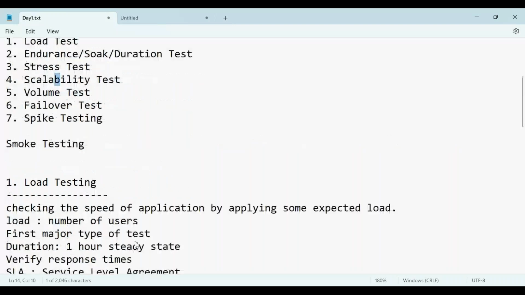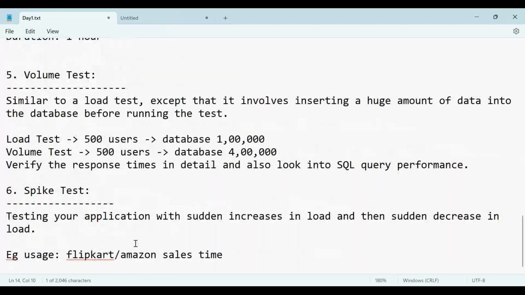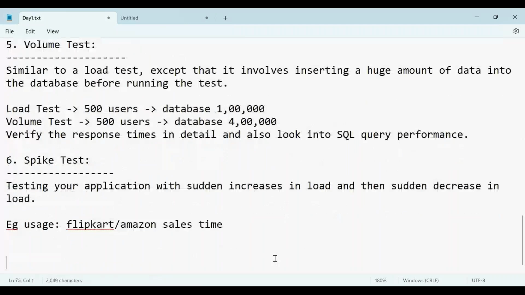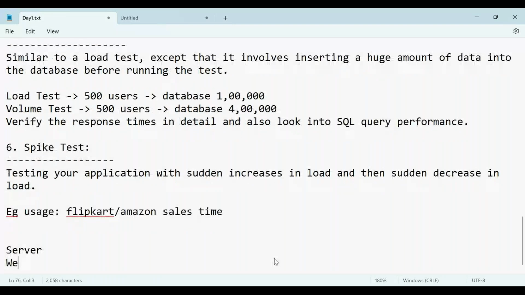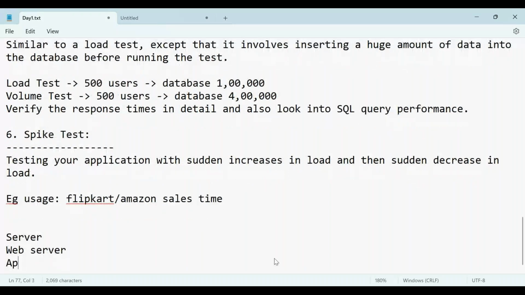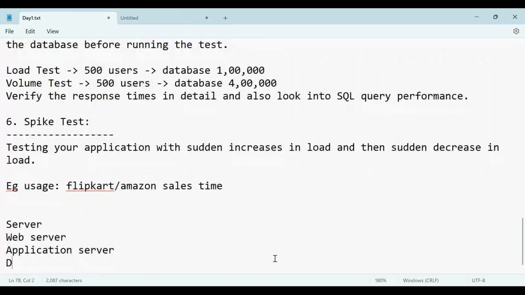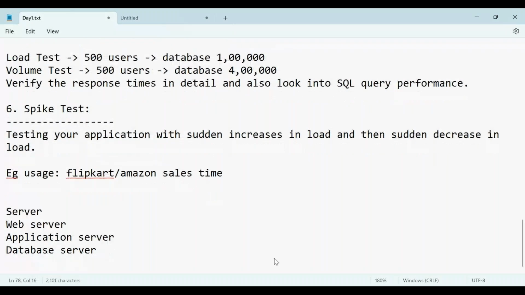So tomorrow we'll discuss what is a server, what is a web server, what is an application server, what is a database server, and what is a protocol.